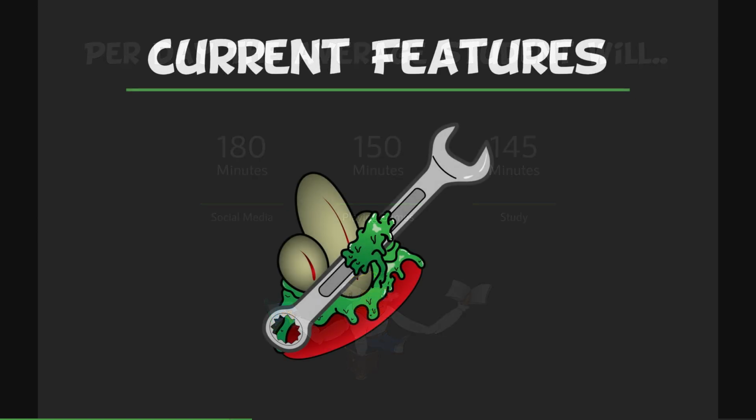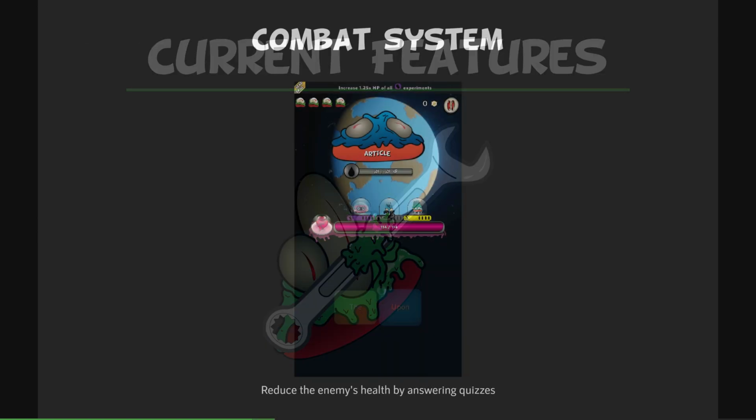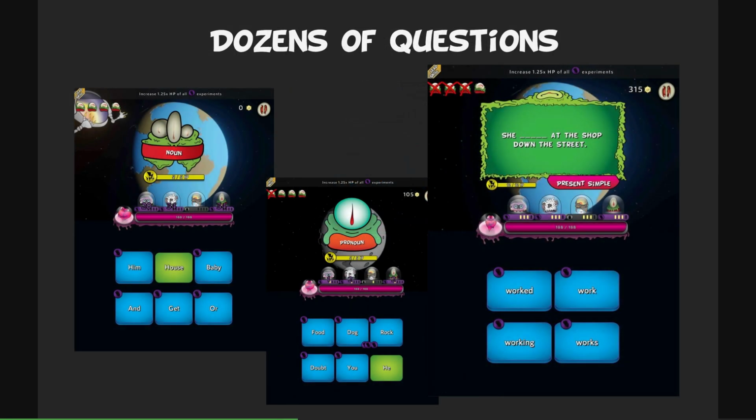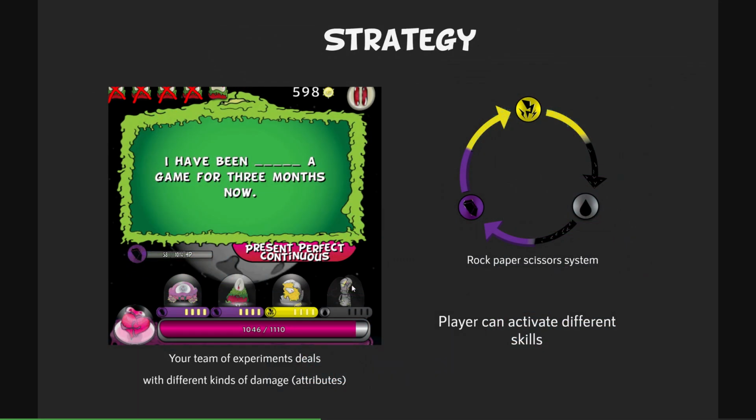Let's talk about the current features for Grammar's Wars. The first feature is a combat system, where the player can reduce the enemy health by answering quizzes. We feature dozens of questions, with many kinds of different aliens. There is a strategy factor.